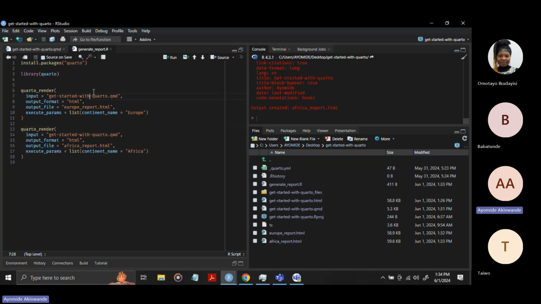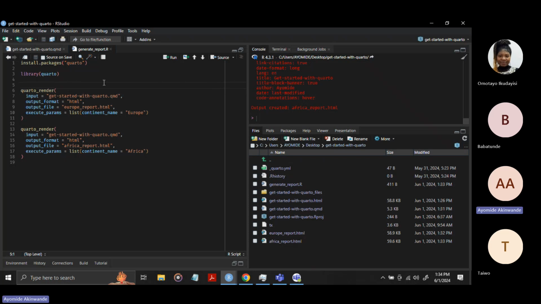There are situations maybe where you have a bigger project which requires multiple parameters. You don't necessarily have to write each function or render each parameter report one after the other.